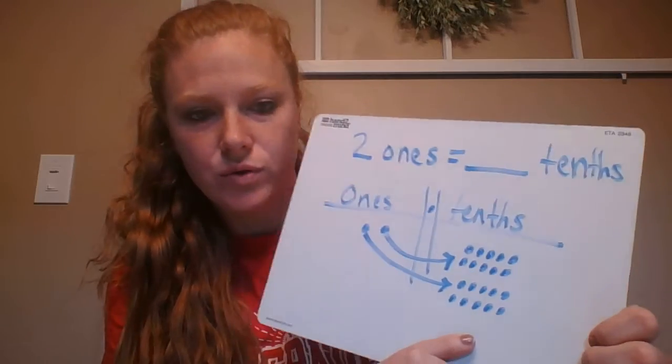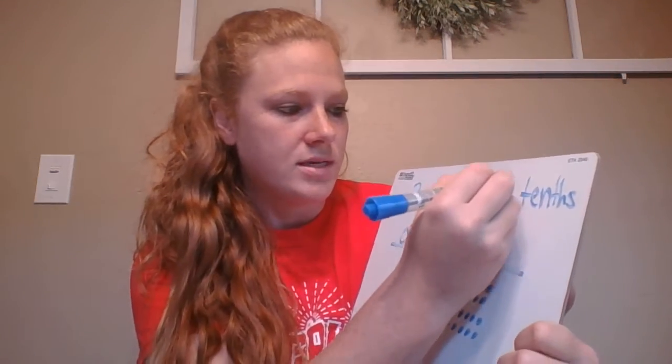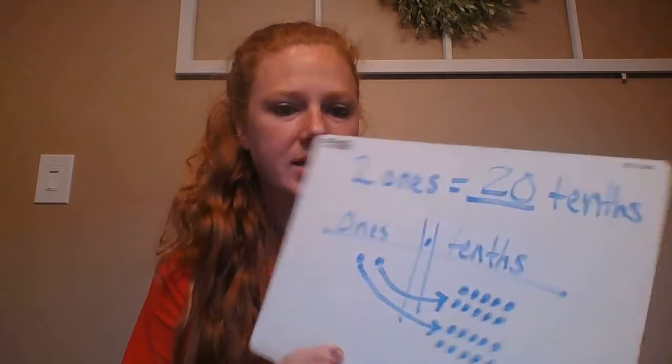So how many do I have total? So 2 ones is equal to how many tenths? 20 tenths. So we're going to do 3 more problems like that today, and hopefully by the time we get to the 4th one, you'll be pretty comfortable with them. So the next one is 2 tenths is the same as how many hundredths?